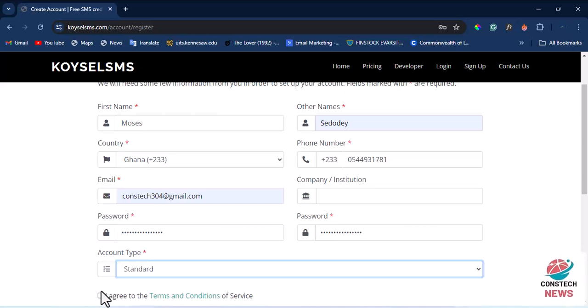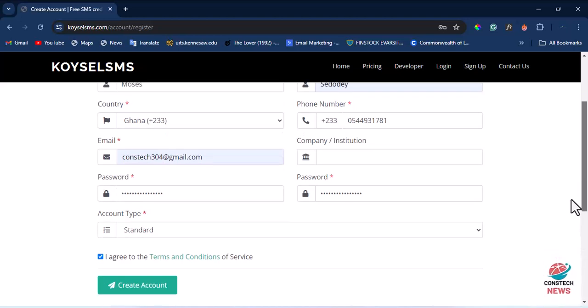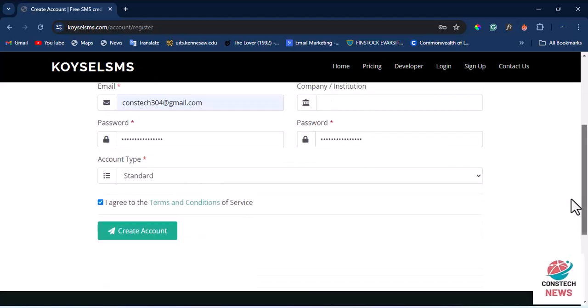Now, one thing you should note is that you should use a valid phone number, because you'll be sent an SMS message for verification. You'll be sent an SMS message on your phone number, and then an email to you, and a message to your email. So if you don't provide a correct or valid email, you may not end up using the account. So please ensure to do that. So I have done it. I provided the right account.